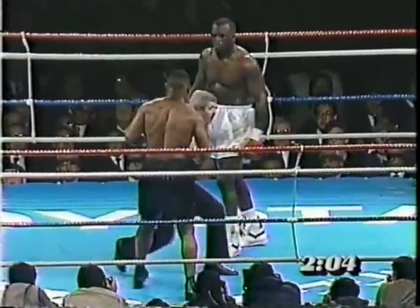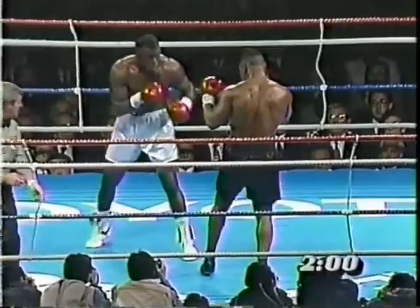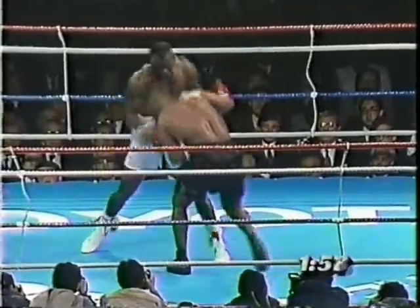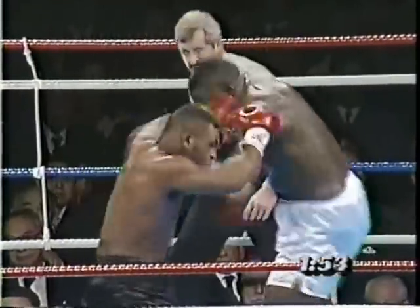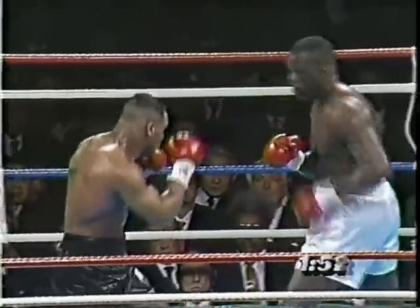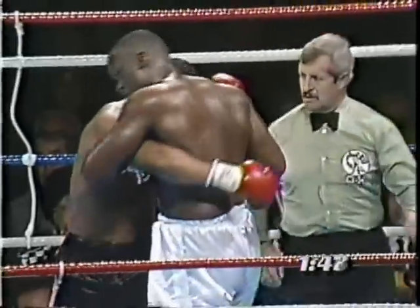Well, we're in round 4, and a lot of ringside observers didn't expect the fight to go this far. It should be pointed out that stamina has been a problem for Buster Douglas throughout his career. And in the last 2 weeks, he's been bothered by respiratory illness here. He was taking penicillin just this past week and antihistamines. You have to wonder how far he can go at this level of effectiveness.